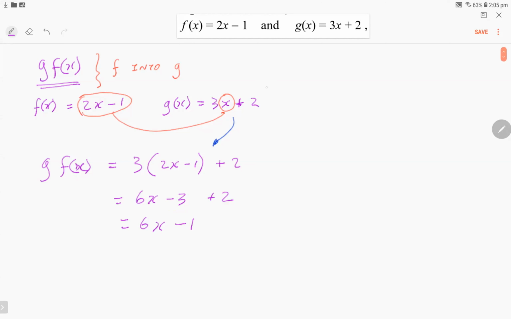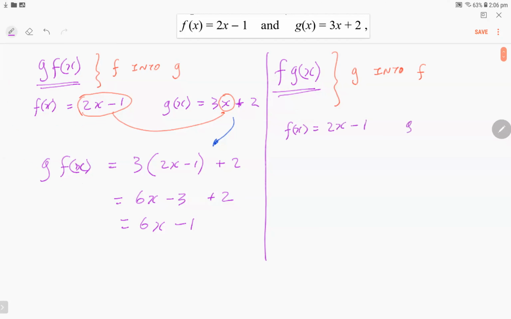And then if I do the other way around on this side and do f of g of x, because if the machine dries the clothes first, the result must be different. All right. So I'm going to show you that the result is going to be different. So this one means g into f. That's how it works mathematically. This one means g into f, the g function into the f function. Let me write the two of them again. Remember that f of x is 2x minus 1, and g of x is 3x plus 2.